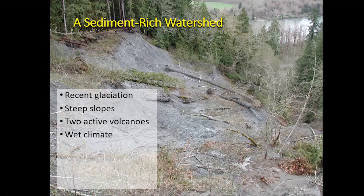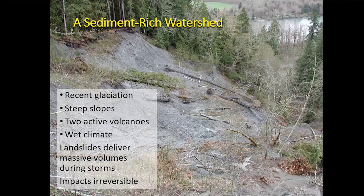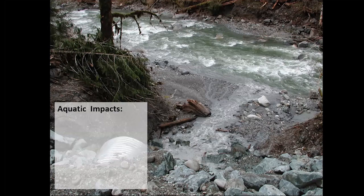Water and gravity always win. As a result, a lot of the erosion here comes in the form of landslides — big blocks of soil, rocks, and trees that can move down slopes quickly and sometimes impact rivers and streams. Once those landslides happen, there's not a whole lot you can do to fix it; you just have to watch things play out. When landslides hit waterways, fine particles like sand and silt move through quickly, impacting turbidity in the water column. Sands and similar materials can also contribute to gravel clogging, which leads to problems for salmon with spawning and incubation.